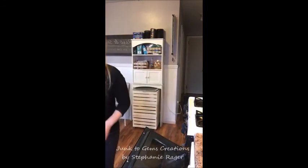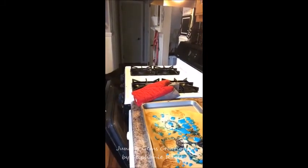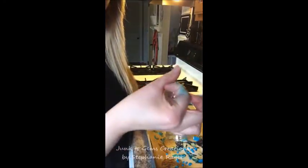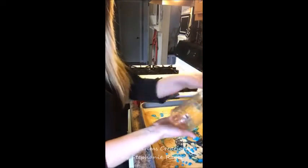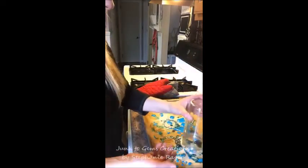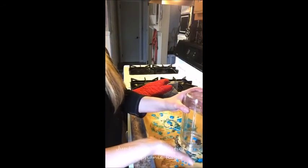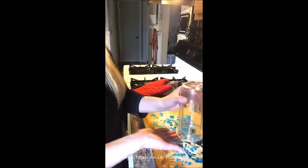Alright, so that's what was knocking it over. I'll just show you guys over here on my little tray. What was happening in the oven was that the tiny little opening at the top of that bottle was not letting the air out. When it was getting full of air, it was knocking it over. So when you have it sit there, you need room for that extra colorful paste to air out and for the air to come out. That's why it was randomly tipping over.